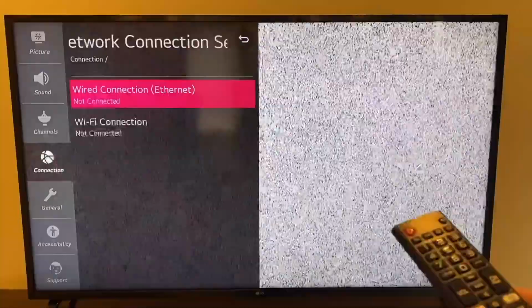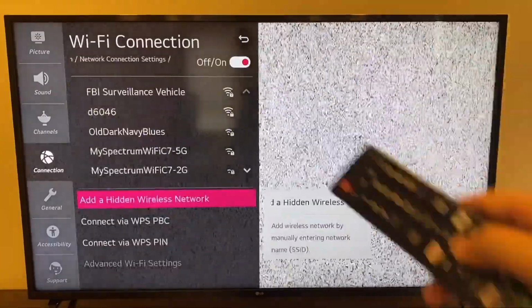Okay, so I've got the static screen here. I had to turn that volume down because that voice assistant on there was driving me crazy. It was so loud. But the first thing you want to do is hit the home button icon. Go all the way to the right. LG has their menu all the way here on the bottom, and it runs a lot different than some of the other TVs that I've used. But you go over here to the settings, hit enter, and then another icon comes up here on the left hand side, which is different than what I'm used to also. And then you'll go to network there, and then connect into your network, hit enter. Go over to Wi-Fi connection, and then find your Wi-Fi network and connect to it that way.